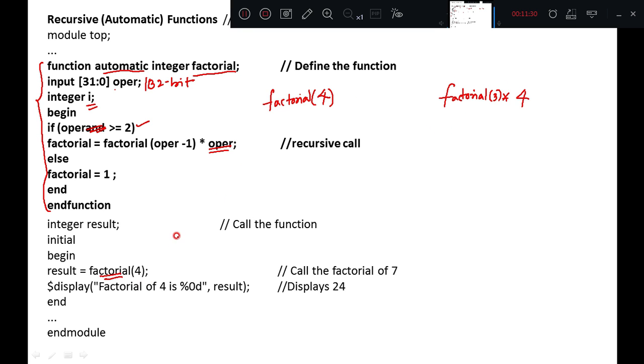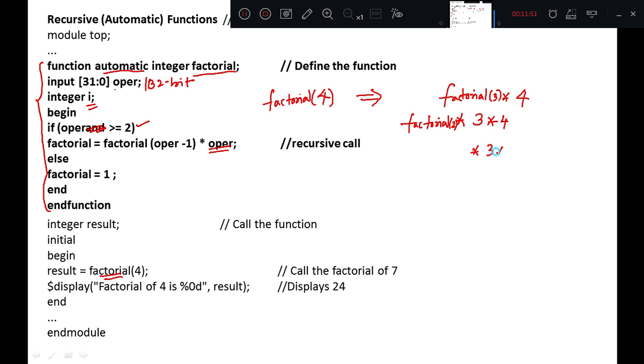If we are calling factorial 4, in turn it is converted as 4 into factorial of 3. This factorial of 3 in turn will call the same function again. Here it will be 4 into 3 into factorial of 2.